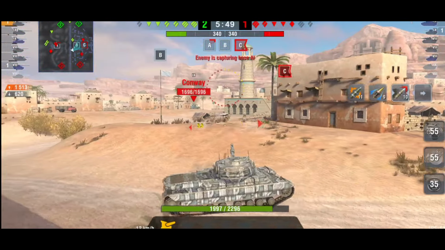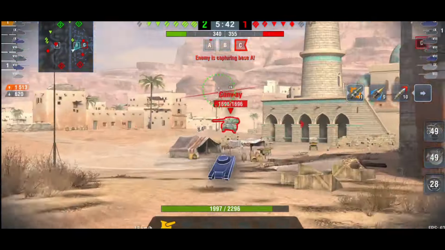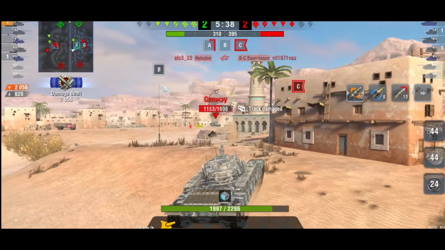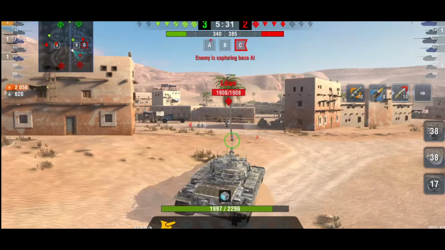The speed's slow enough. It's not that quick. I really don't know what I would lose. Maybe more hull armor, because the hull doesn't really matter too much, and just a little bit more turret. I wouldn't want to lose any penetration. But I am happy to play it as it is.